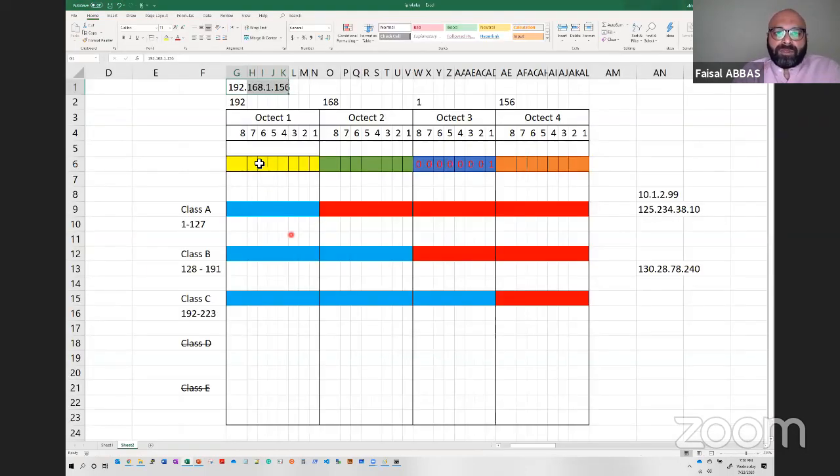So how the 32-bit addressing works: 8 plus 8 plus 8 plus 8. Out of those 32 bits, class A takes care of the first 8 bits for the network. Now the remaining 8, 16, 24. So you have 24 bits available for the host section.